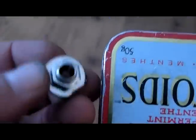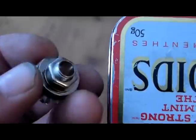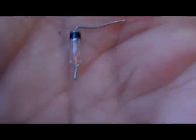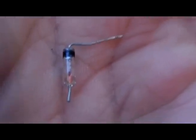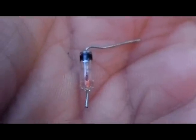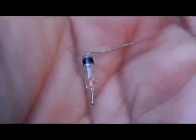And an Altoids container. And last but not least is the phone jack to plug the amplifier into, and this will also be connected in with this Altoids container from the inside, and this jack will be mounted as so. And last but not least, probably the most important part of any crystal radio is this thing. It is the germanium 1N34 diode, and inside this little thing is a little germanium crystal. And that's going to give you the sound to make this thing operate.